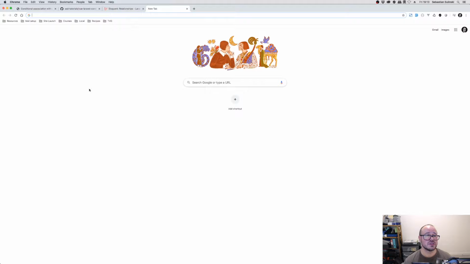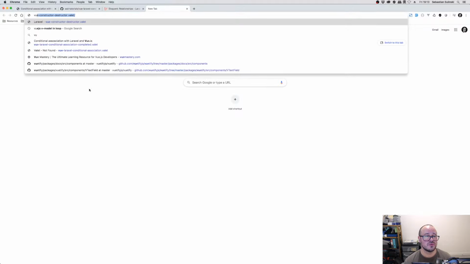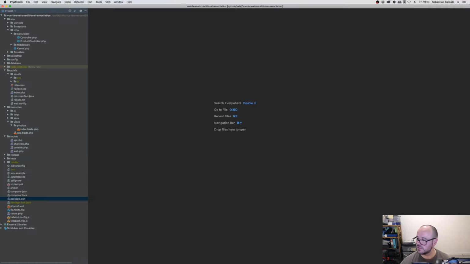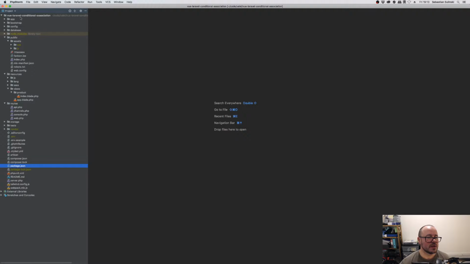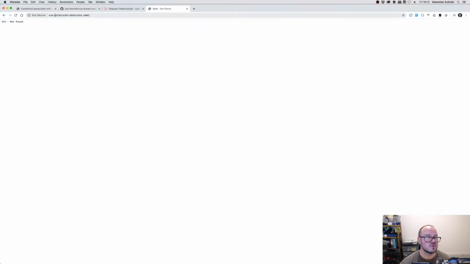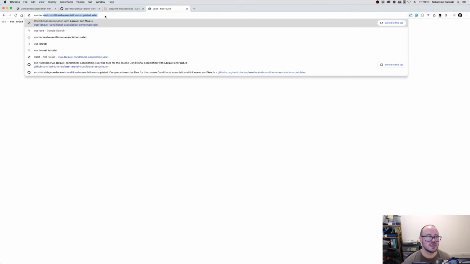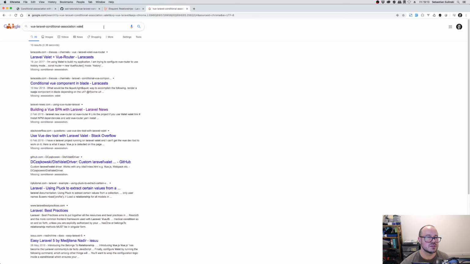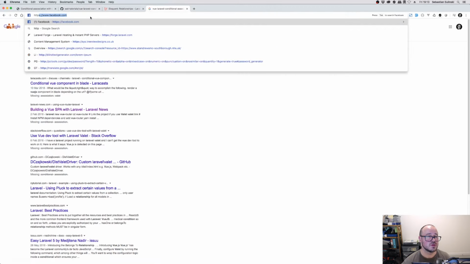So I'm going to use the project's domain, and it tells me it cannot be found. Let's just quickly have a look at what we have here. This is the wrong one. Okay. In Chrome, I have to precede it with the protocol as well.